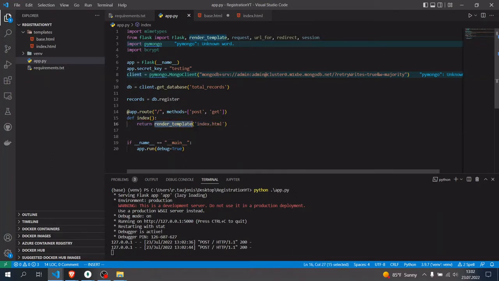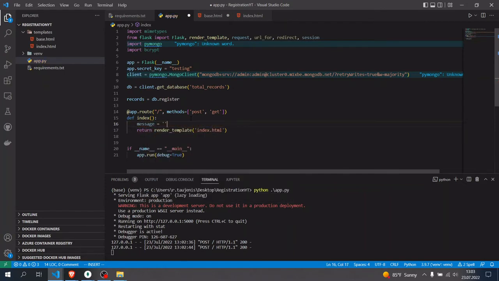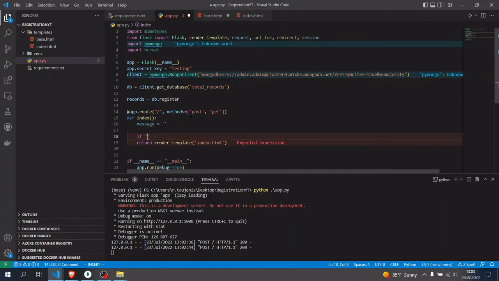It just returns render template, and now we're going to set up the conditions. So message as empty, to return a message just in case it's incorrect, or the email or the username is already added.